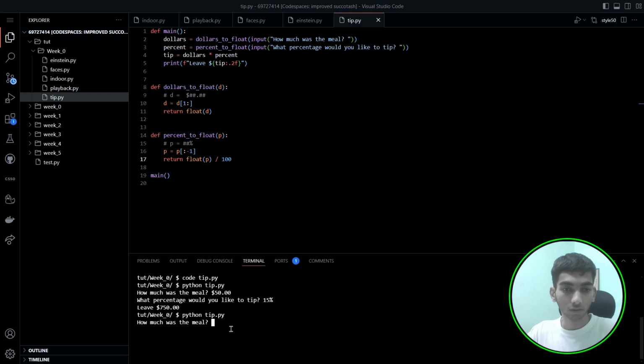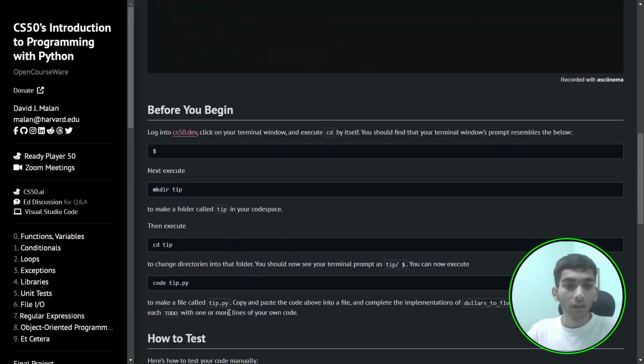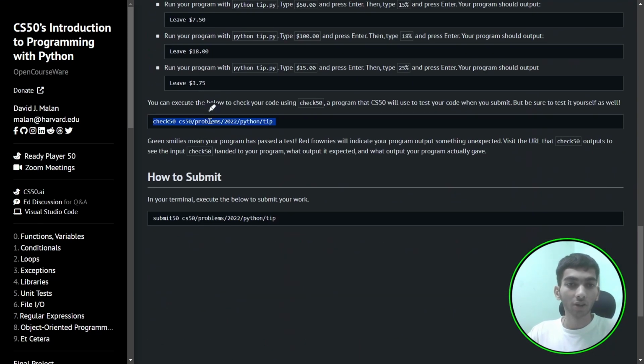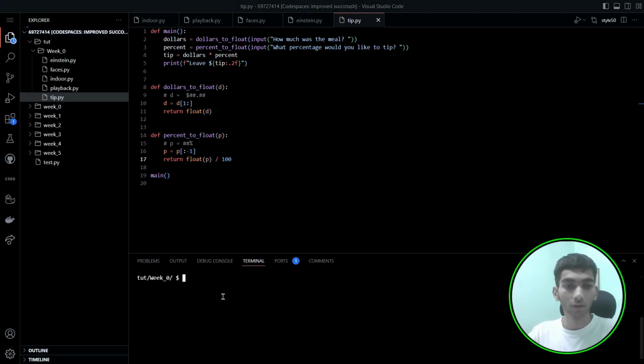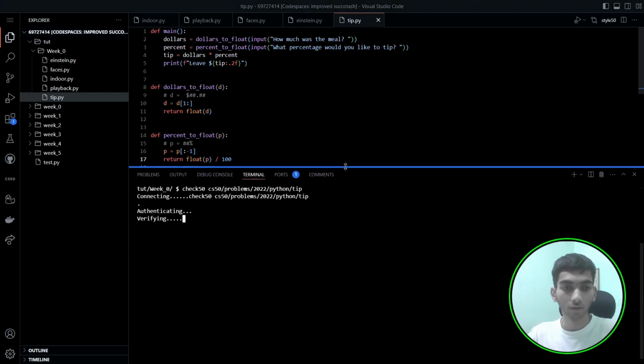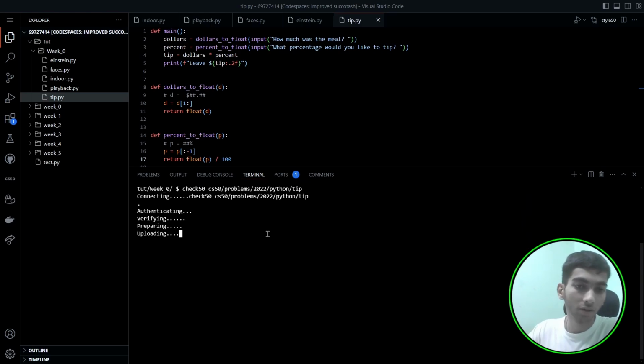How was the cost of the meal? $50, and the tip was 15%. Now my answer is perfectly correct. I am checking my code with this. Oh, I just pasted it two times. Let's see.